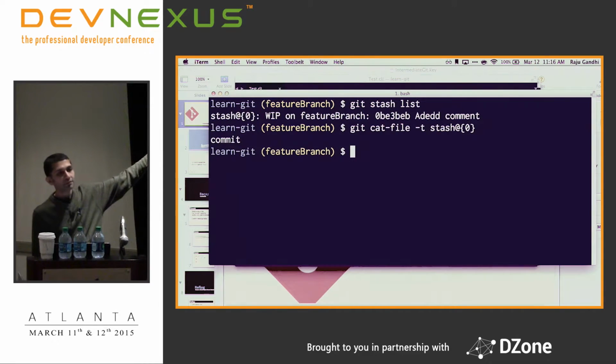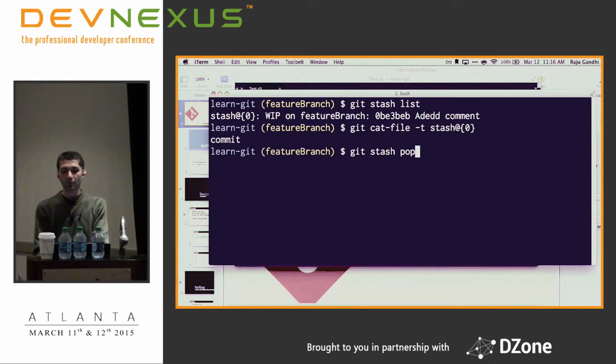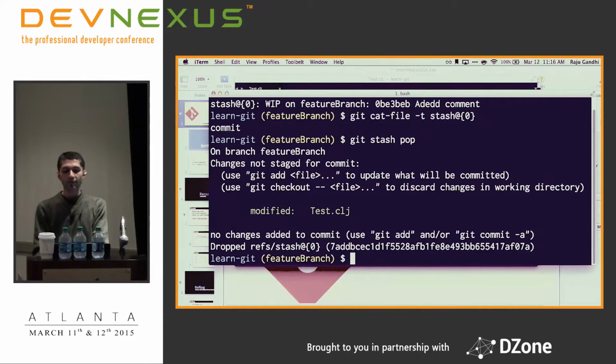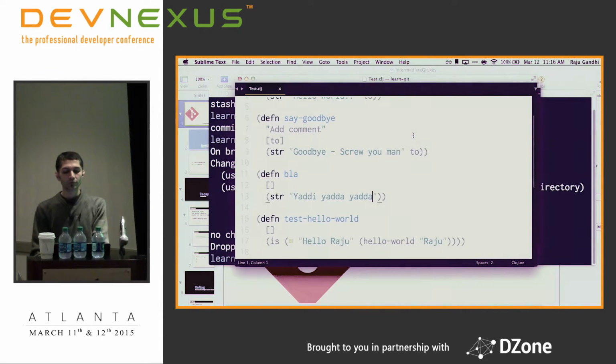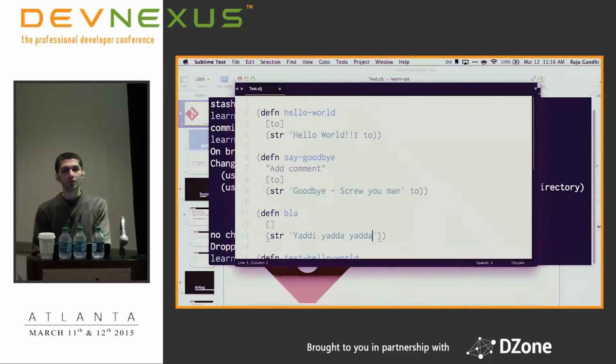Notice it says commit. It is a commit object, as everything a commit object has. Now I can do git stash pop, and notice my file is back to screw you man, hello world. And I'm back to where I was in the exact same state.